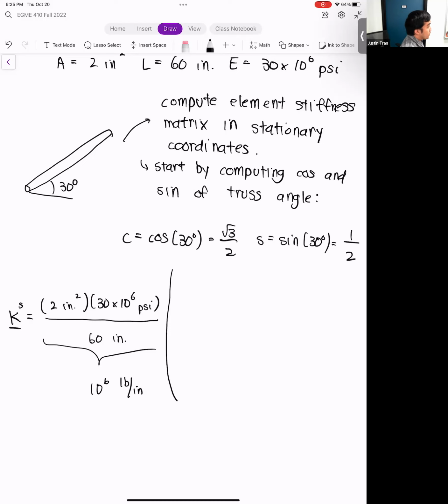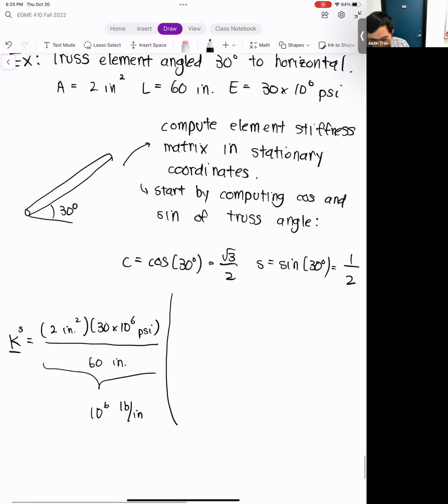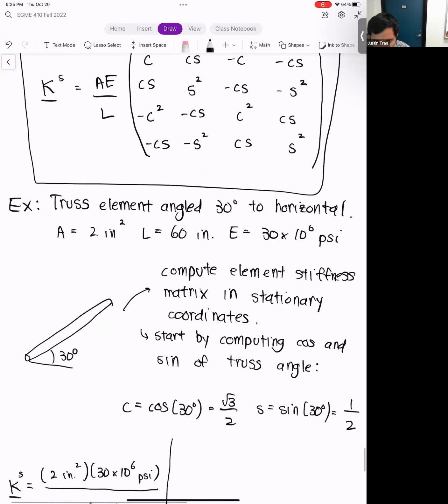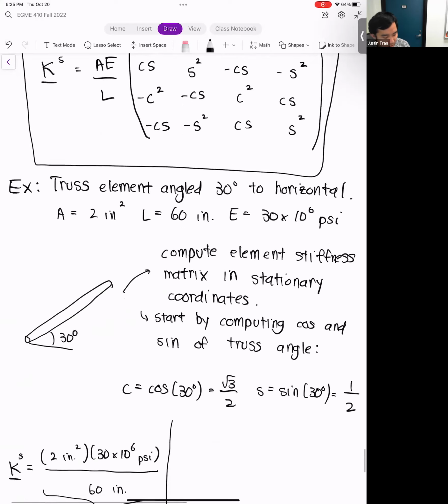The next thing we're going to do is start to plug in for all the cosine and sine terms. For this, it really helps if you write it down on maybe a Post-it note or a piece of paper next to you, so you can plug in and look at both at the same time. I have that here because I have the lecture notes, but I'm going to scroll up and down just so that you can see.